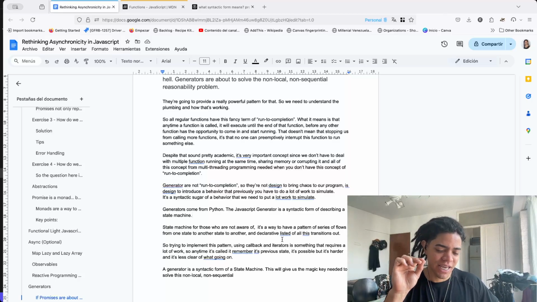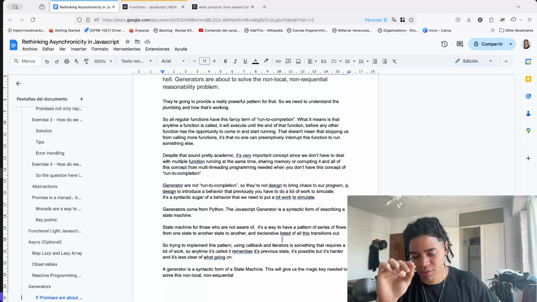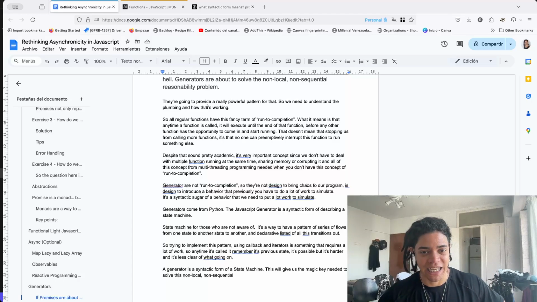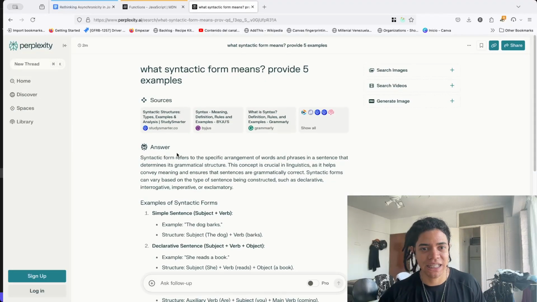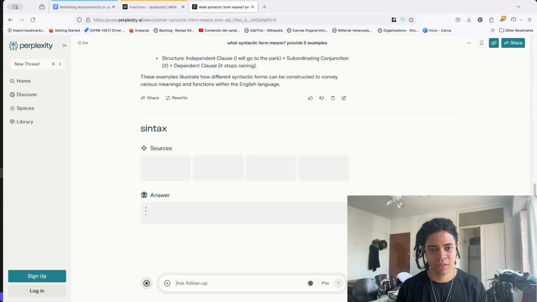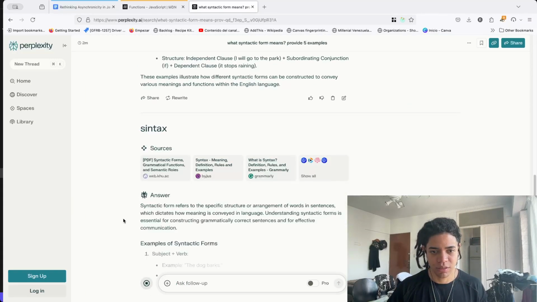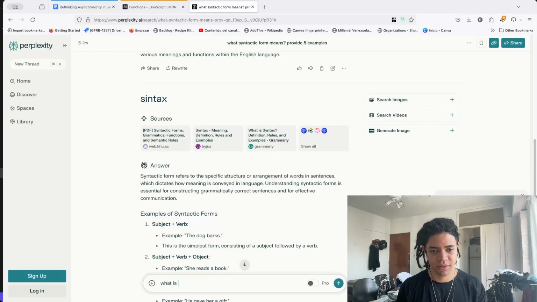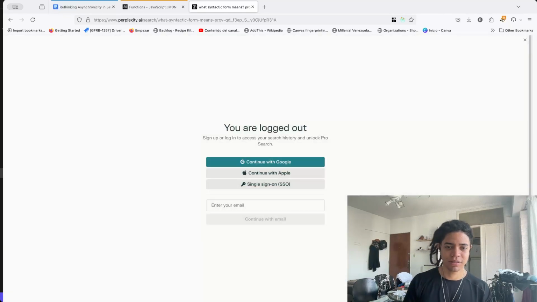When he mentioned syntactic form, it's about the syntax. What is syntax?